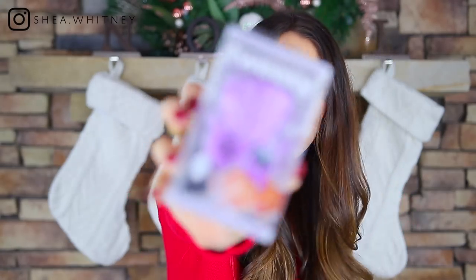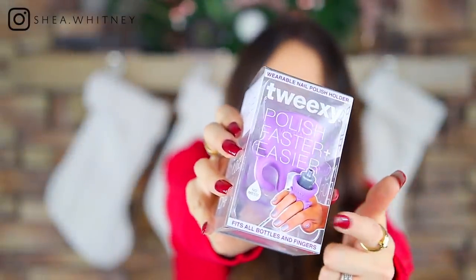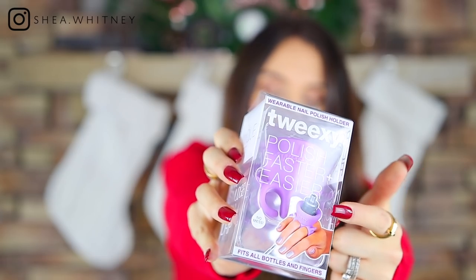So you've got your whole bases covered. This next thing is definitely for a woman or maybe even a little girl. It is called the Tweaksie. It is a nail polish holder — you actually just stick it onto your hand and it will hold the nail polish while you paint your nails. That is so convenient and handy. I've never seen anything like this. It fits all bottles, it fits all fingers, no mess, no worrying about where you're going to hold the nail polish. Definitely a good stocking stuffer that you don't see every day.